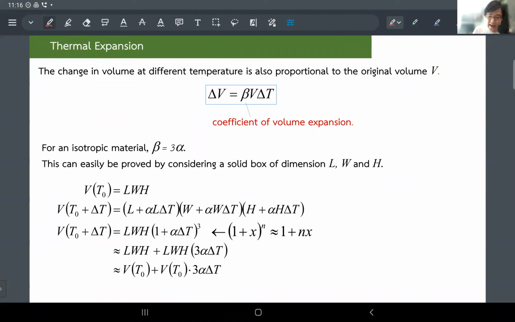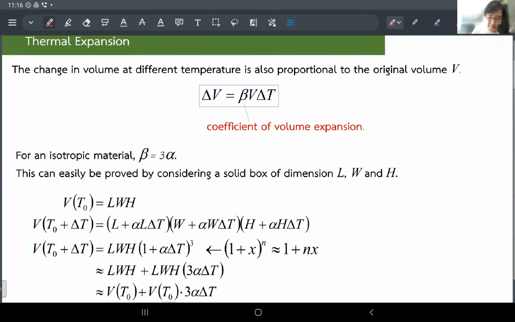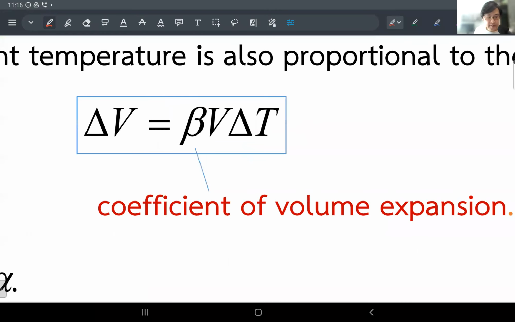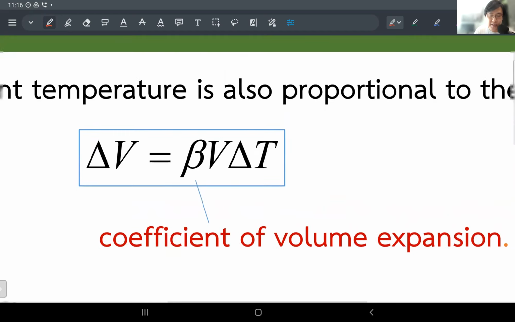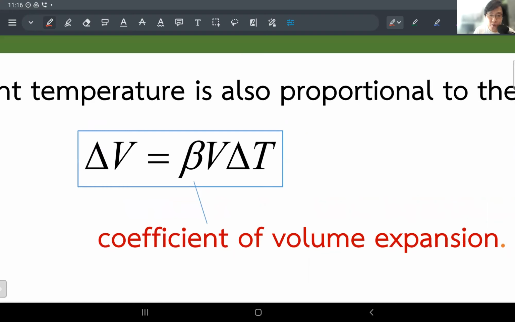All right. And before we do that, you guys look at this. How do you like this equation? Well, Dan, what kind of question is this? How do you like this equation? I like it because it's linear again. Isn't that cool? Yeah, it's linear again. But now you just change the length into the volume. You start with whatever volume you want. The delta T is still there. But then you change the alpha into, of course, another coefficient that takes care of the volume expansion. So let's name this beta.